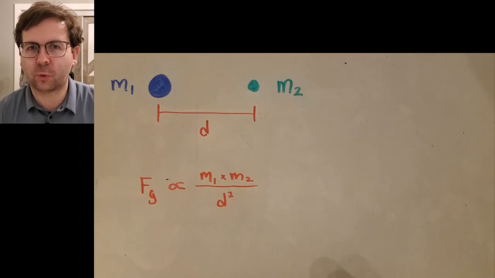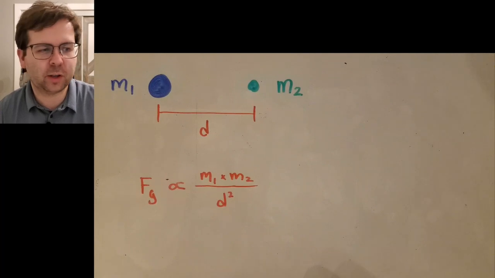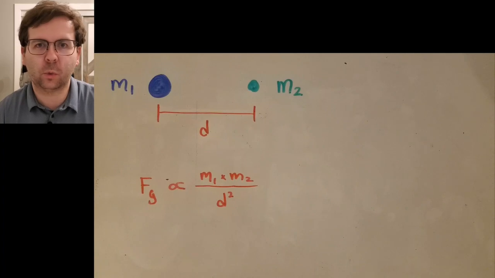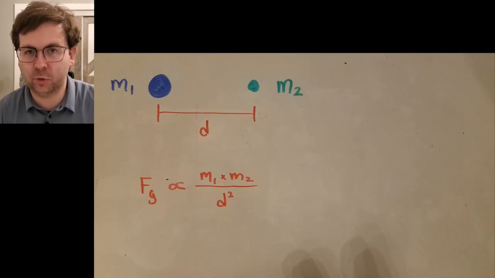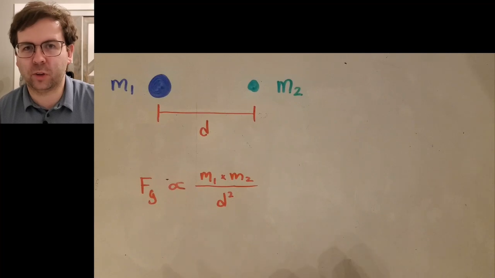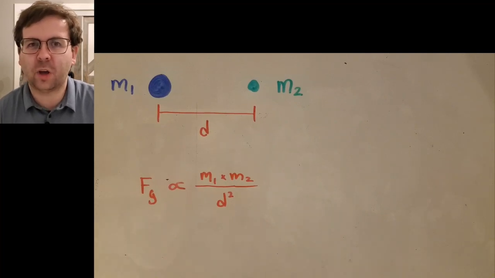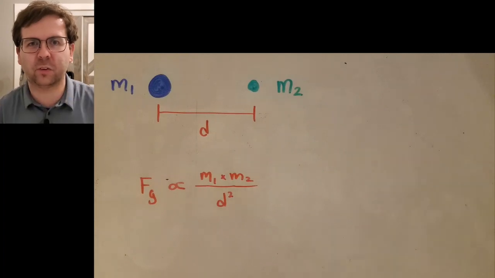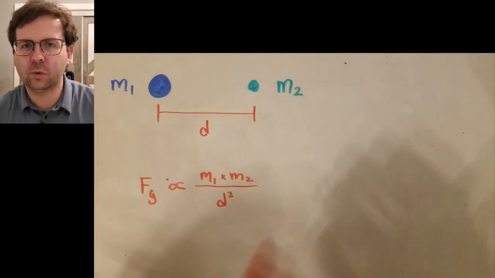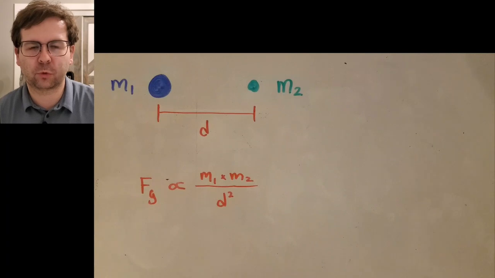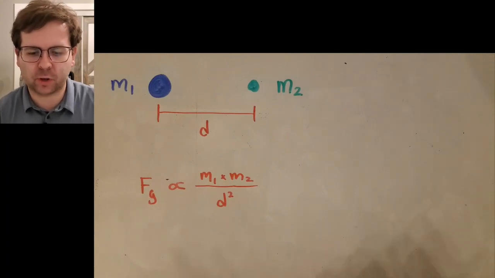But just how much force are we talking here? Because in everyday ordinary objects, I don't see them orbiting around each other, right? I don't see the whole world revolving around me. Maybe you do see it revolving around yourself. But in most cases, I don't see objects attracting each other gravitationally. So we must be talking about a pretty low force. How much force are we talking here?